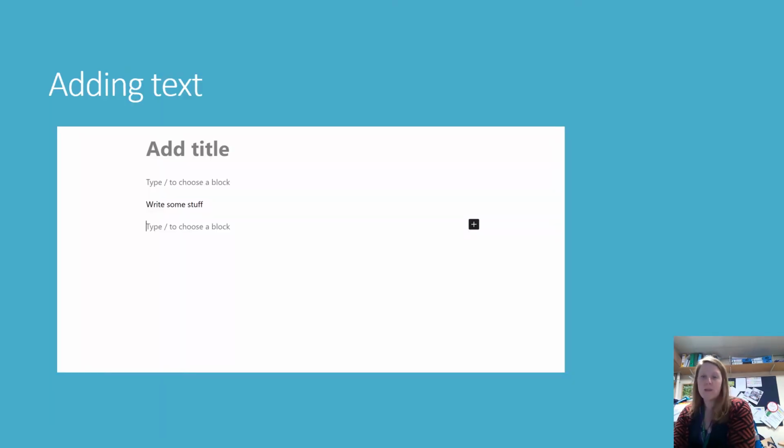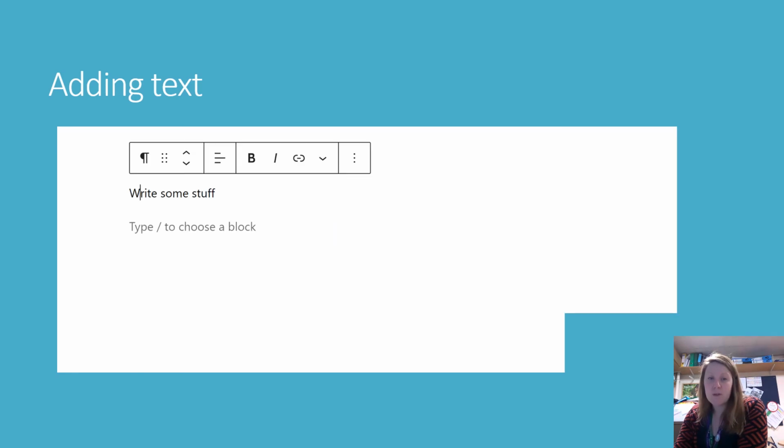Okay, so I've just clicked on the black cross, which has now brought up this next section. I clicked on add paragraph, and it now comes up with a text box. So I can write something, and as you can see in my top picture, I've written "write some stuff." But as I said before, it's probably easier for you if this is a copy and paste situation. If you've got your Word document there, you can literally copy and paste the text across, and you don't then have to worry about physically writing or creating stuff because you're just copy and pasting it. What it will also give you the option for is, once you've written it, as I've written this top stuff, if you click on it, it then brings up this bar.